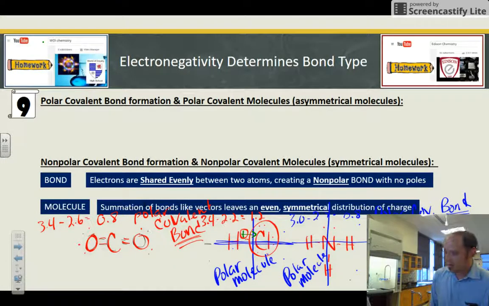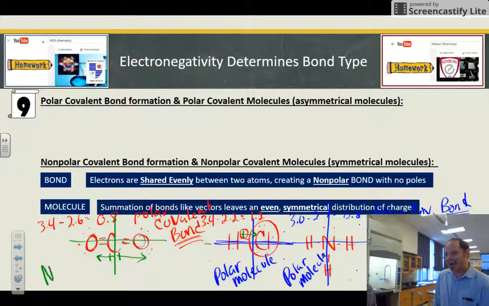You can put those little signs in there. You go ahead. Draw that. Little arrow. Pushing in opposite directions. So if I drew these right, the arrows would be the same length. And when I cut it this way, symmetrical, same on both sides. When I cut it this way, symmetrical. So this is a non-polar molecule with polar bonds.